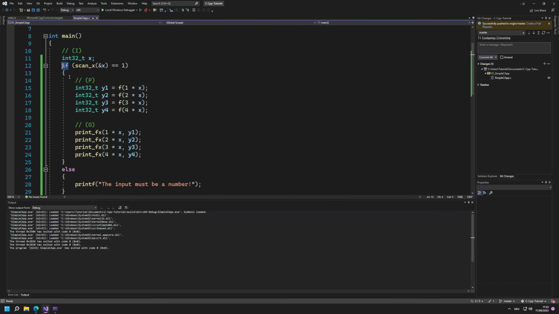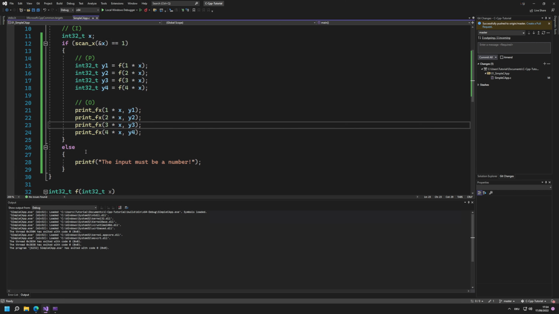We can take this if block, just a keyword in the language, and a Boolean expression in these brackets, and as soon as this Boolean expression, the full Boolean expression, returns true, the code under if is going to be executed. If the expression is false, the else code is executed.